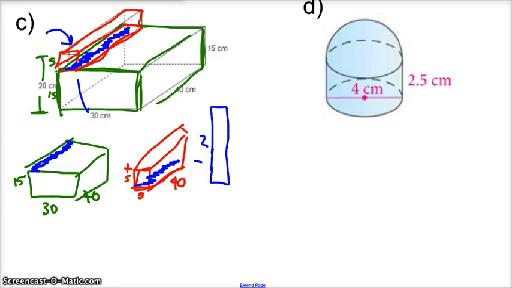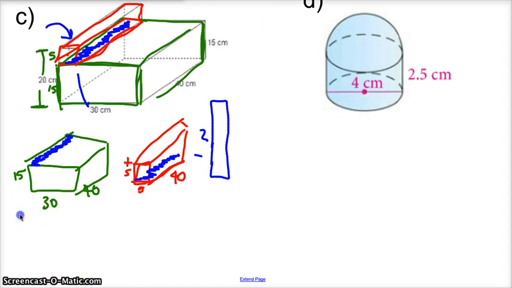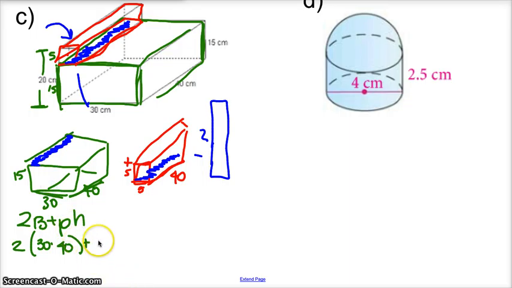All right, so formulas. Calculating surface area, 2B plus Ph. So I have 2, I'm going to use the base as being 30 times 40. The perimeter is 30 plus 40 plus 30 plus 40. So that ends up giving me 140. And then, on the base, how high does it reach? It reaches 15. So that's going to give me 2 times, that's 1200. So 2 times 1200 plus 140 times 15 gives me 4,500.